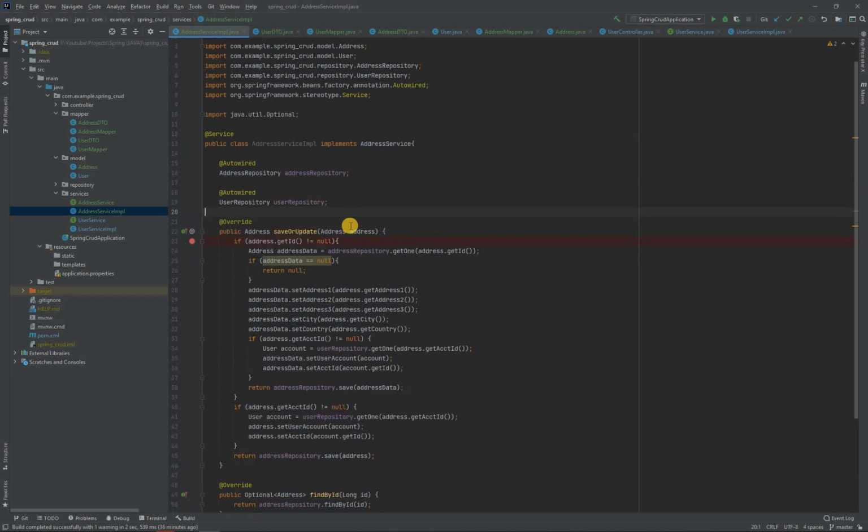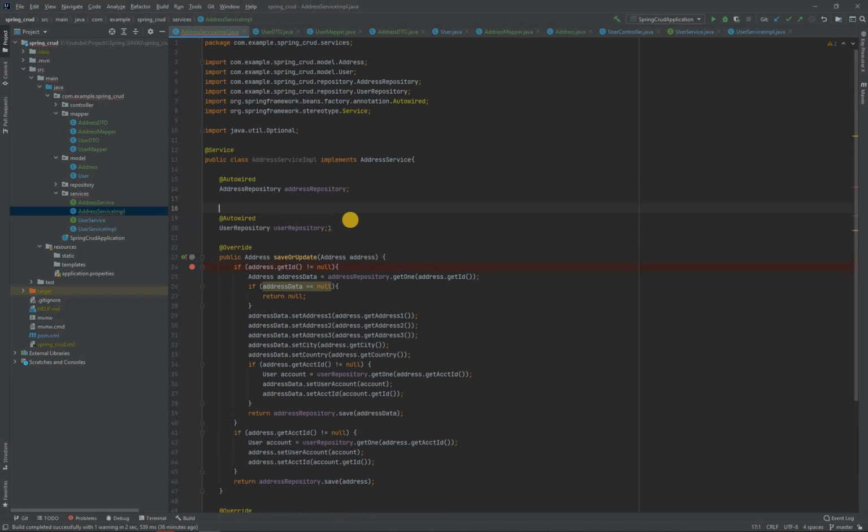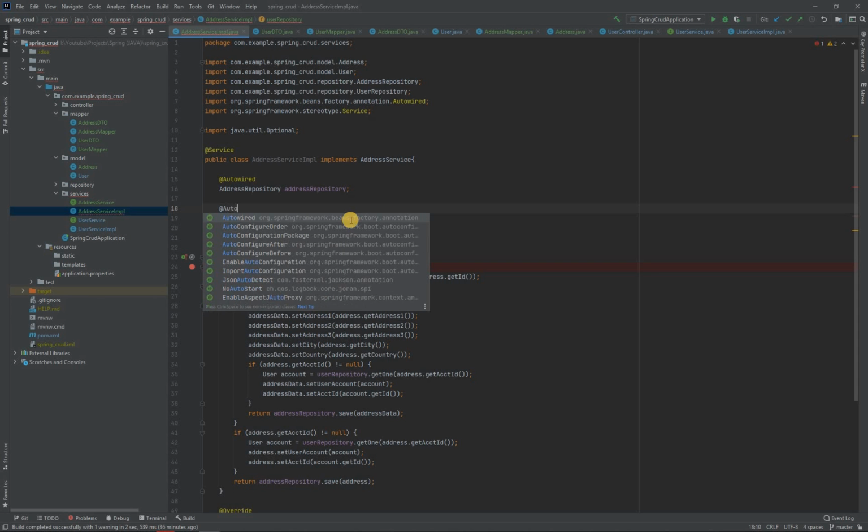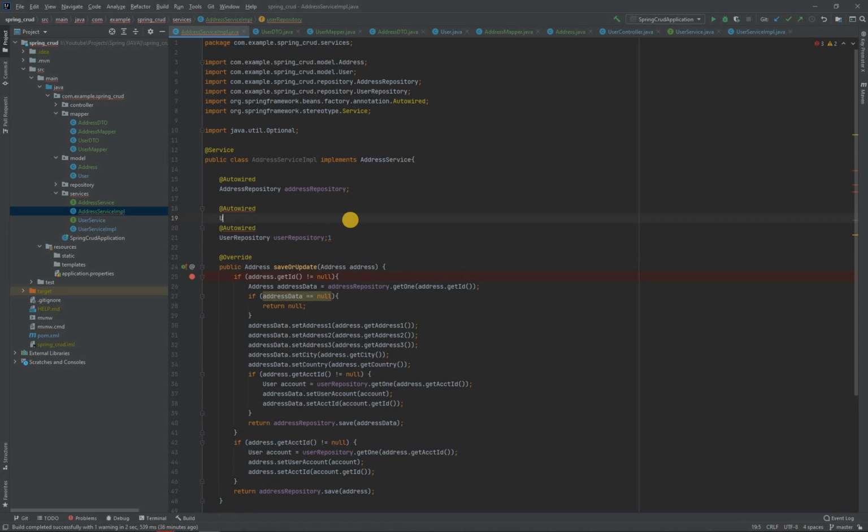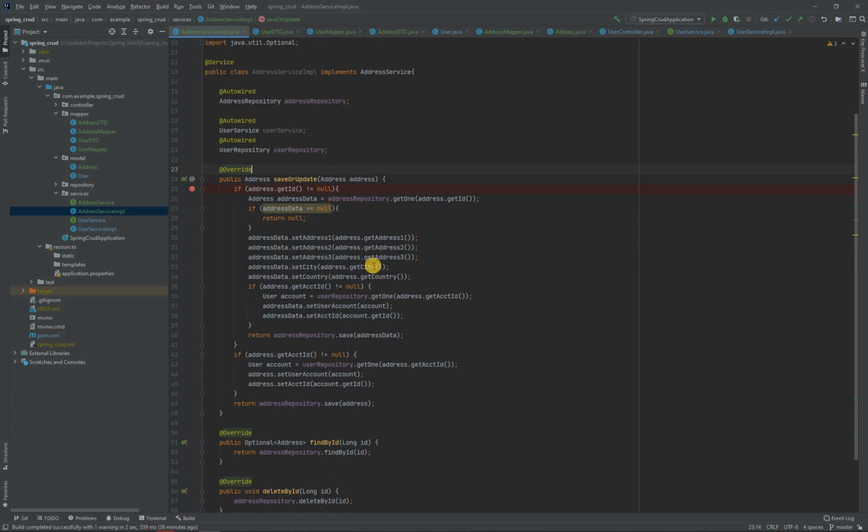So anyhow, firstly we'll autowire user service, and so what do I need to change in our save or update?